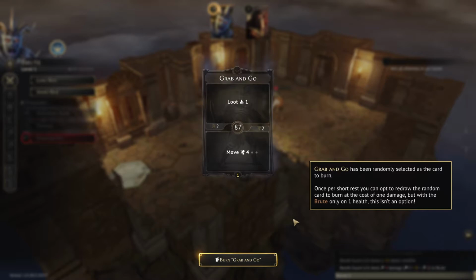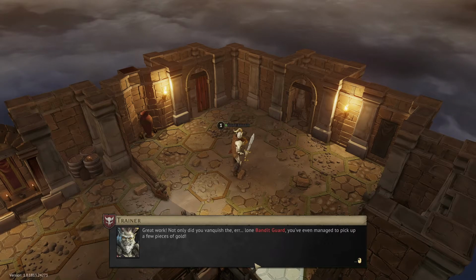Great work. Not only did you vanquish the lone bandit guard, you've even managed to pick up a few pieces of gold. With the basics covered, it's now time to introduce you to some slightly more dangerous scenarios.